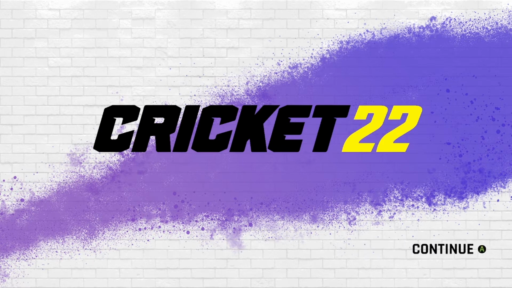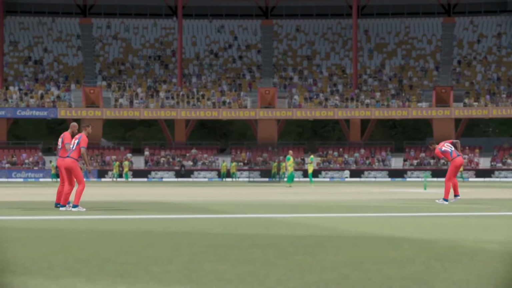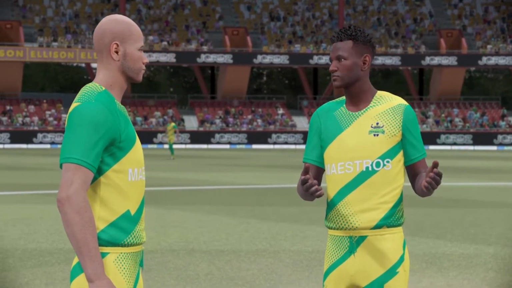So all the matches for the 2022 Pakistan Super League were played in Pakistan, with the National Stadium in Karachi holding 15 matches and the Gaddafi Stadium in Lahore 19 matches, including the playoffs. So let's play. They just look like reworked versions of Australian stadiums.